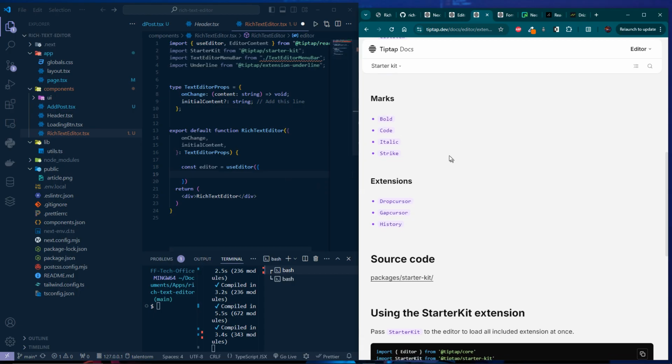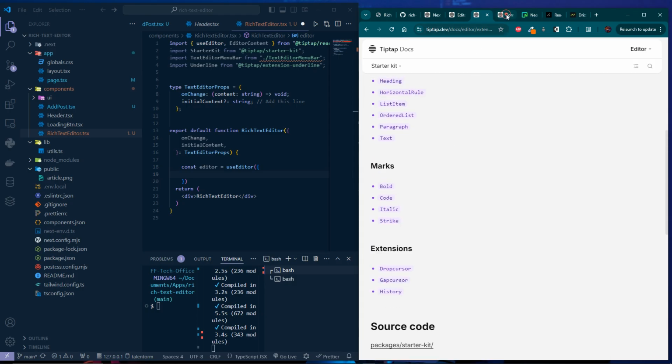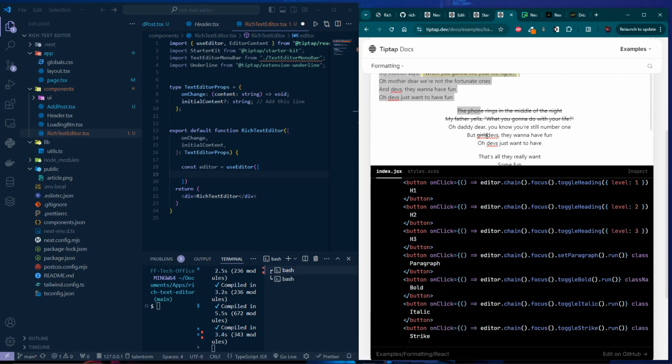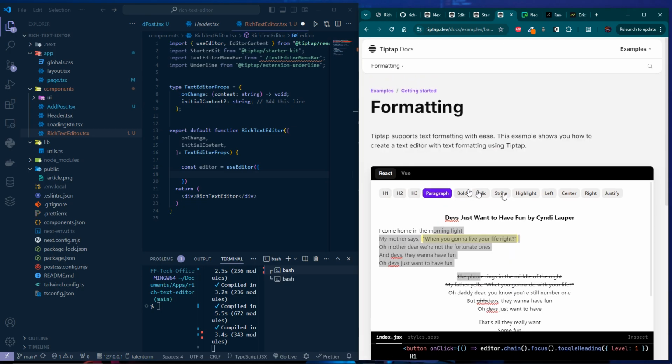What we're basically trying to say here is that you get to access these properties. This is a starter extension where you can do things like bold, italic, strike, and also all the other things. So that's what we mean by starter kit extension, right?